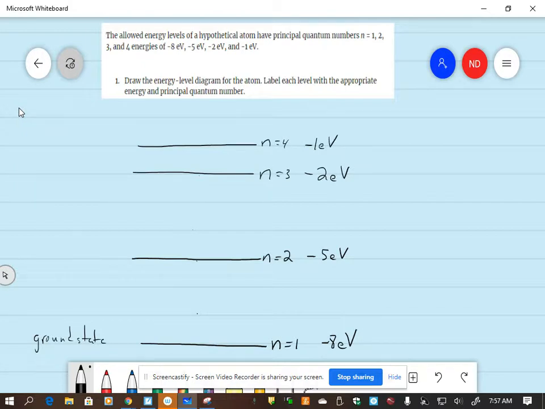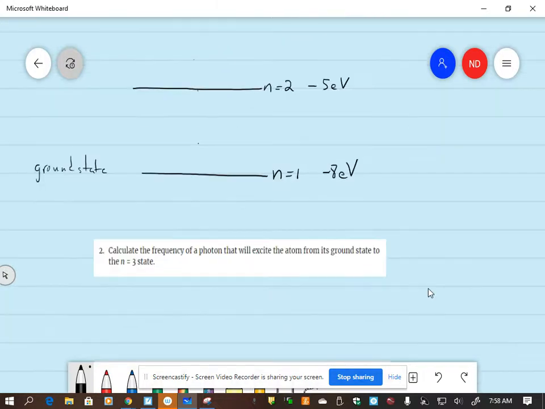So here are the energy levels. When you get to 0 or infinity, that would be n equals infinity, and that would be an ionization. Not that you're asked to, but you could put in n equals anything greater than that. N equals beyond 4, you get ionization. Not that that's necessary. So let's draw the diagram. Part 1 is done. Moving on to part 2.